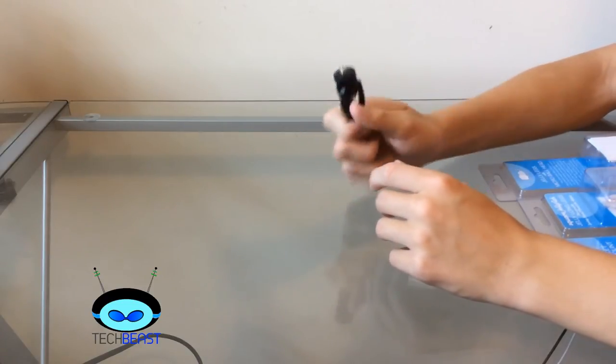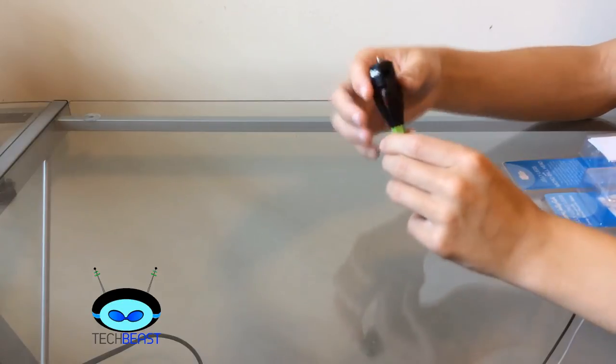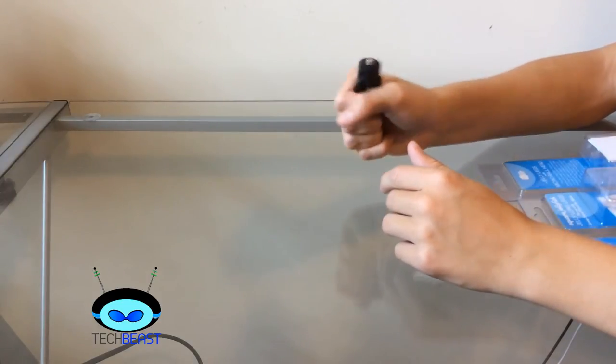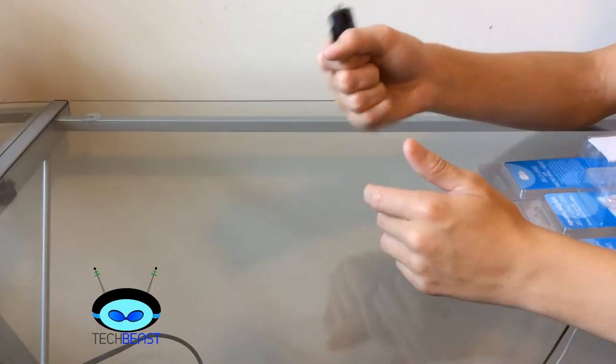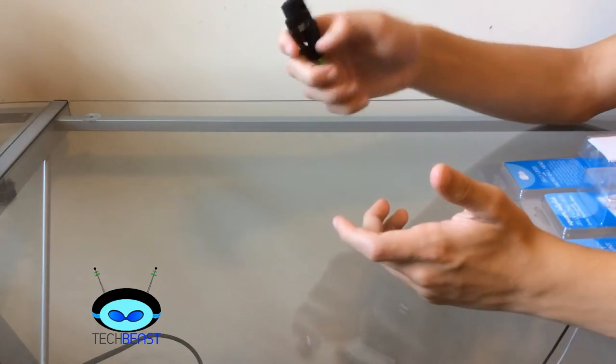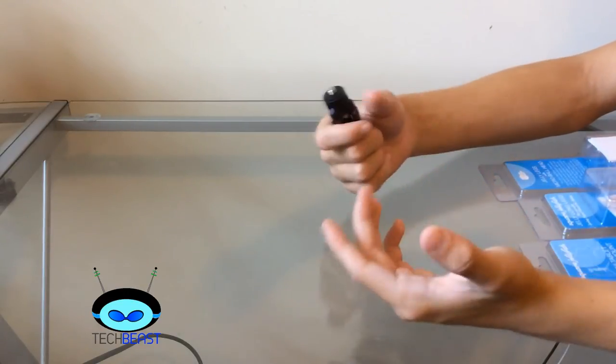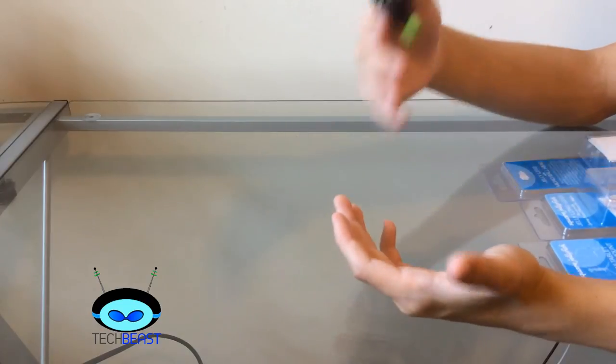And a cool thing is, with the jelly legs and the jelly long legs, if you fold up the legs like this, you can actually hold it and use it as a handle to help hold the camera or whatever you're filming with, your phone or whatever, if you have the mount that comes with it.